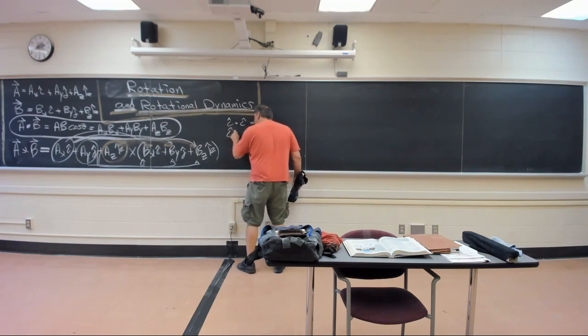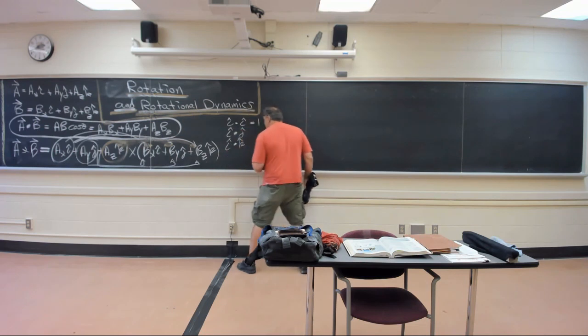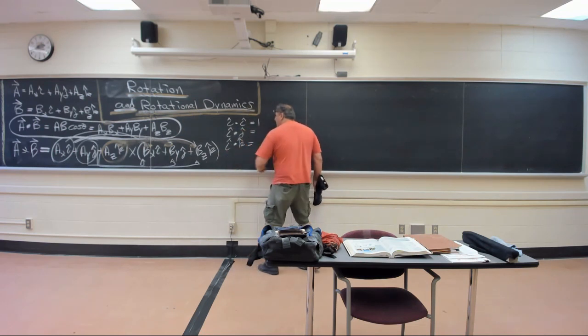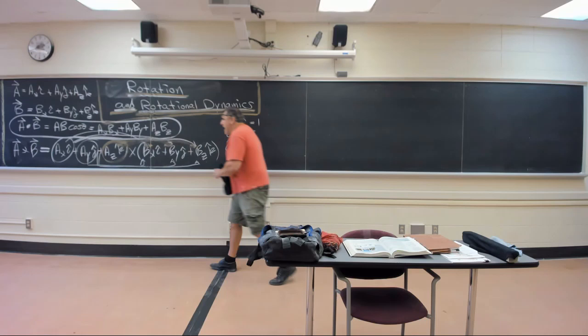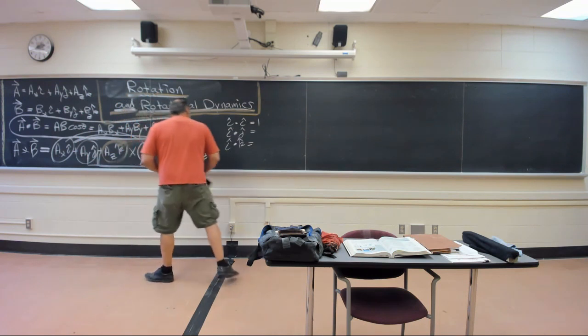But I hat dot anybody else that's not in line with it, that's not parallel to it, gives zero. I hat and J hat are perpendicular to each other. If two things are perpendicular to each other, the angle between them is 90 degrees. What's the cosine of 90 degrees? It's 0. So all these are going to be 0.